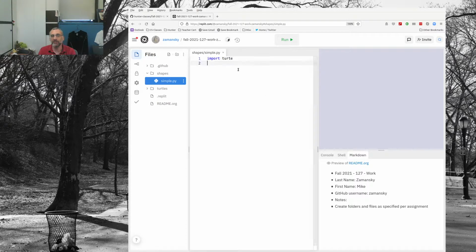We'll import turtle. We're going to make a new screen. We are going to then, at the end of this, do a wn.exitonclick, and we're going to do a wn.mainloop. And this is where we're going to do stuff in between. So we'll say crush equals turtle.Turtle. And we know that we can say crush.forward(50), and that's going to draw our first line.